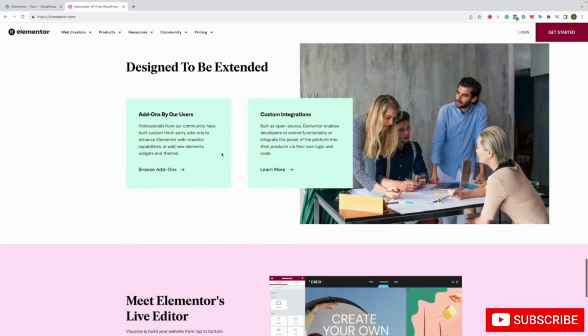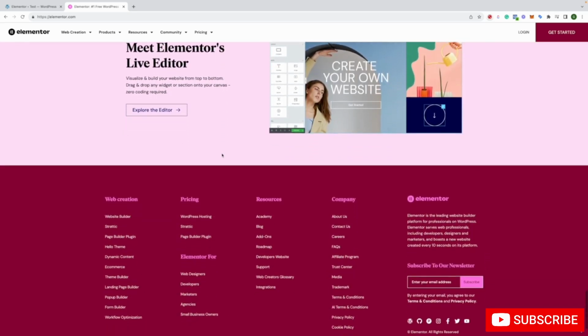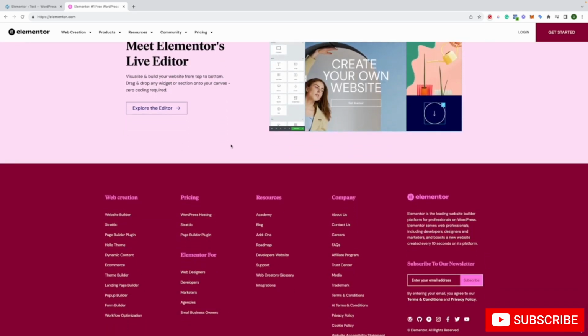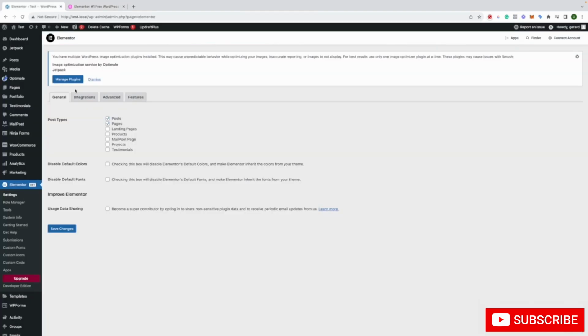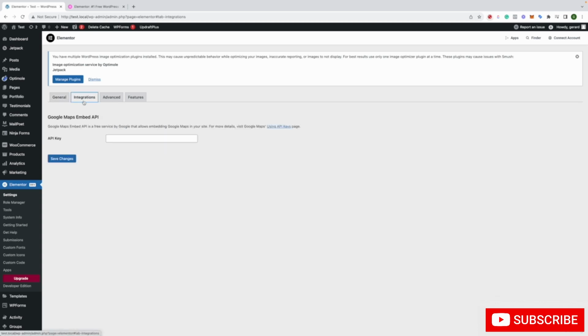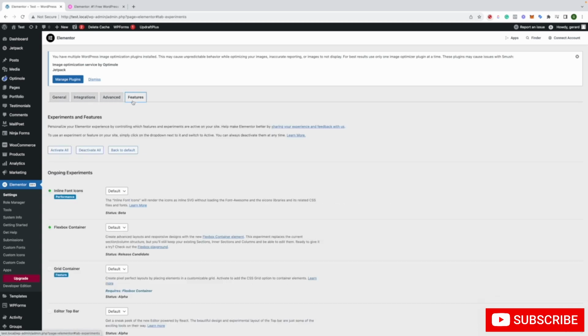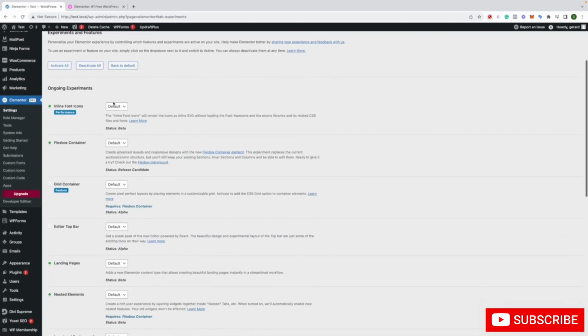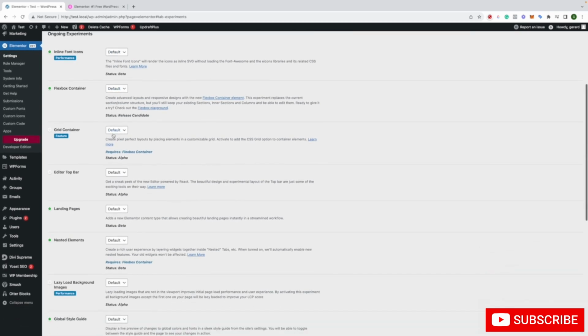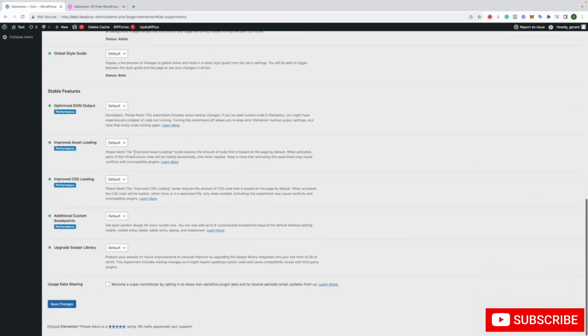It's a truly great library, makes things easy to work with. I'm not going to make any changes to the settings. There are different settings here, just default fonts, everything's default for me.